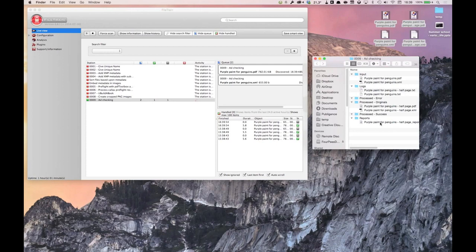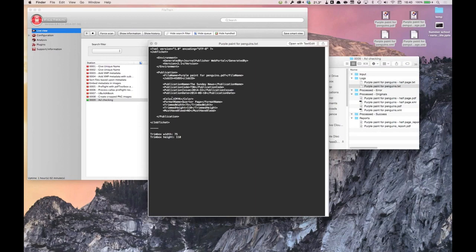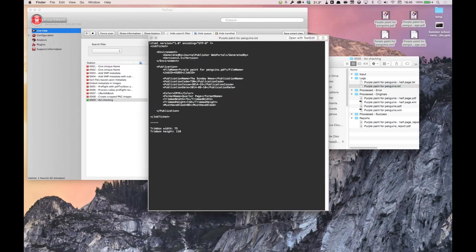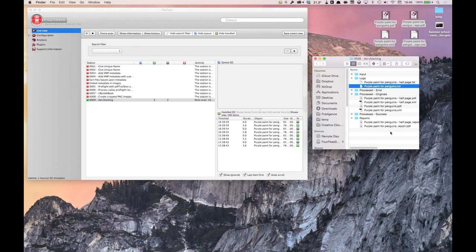So you can see that one of the documents already went through, and I end up with something that is called logs. And this is information that I used while I was figuring out how this could work. It's a text file. If I open it up, you can see that it simply contains the original XML with all the metadata, and then it's extracted, and it shows me that I correctly extracted this width and height out of the XML. But the most important piece of information is here. It's in the reports section, a reports folder.